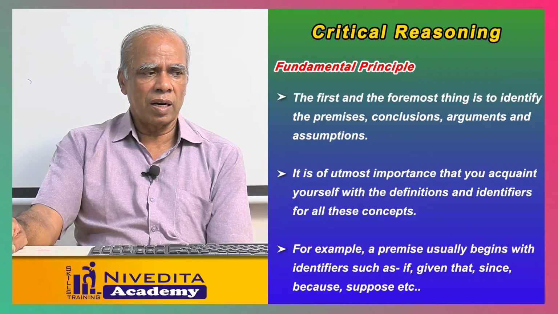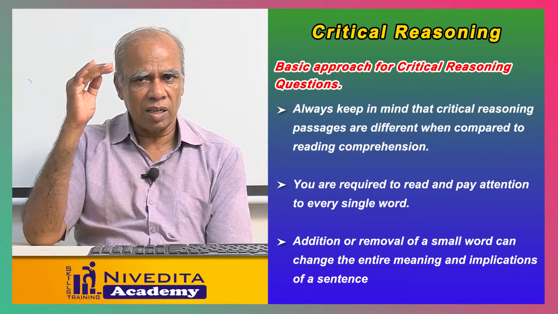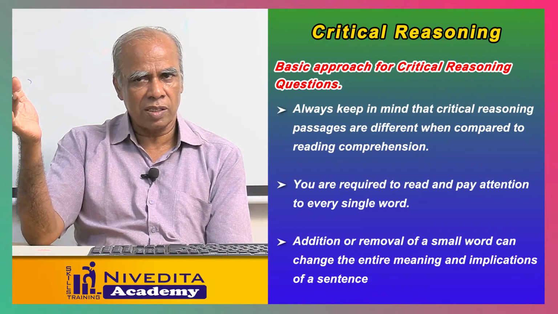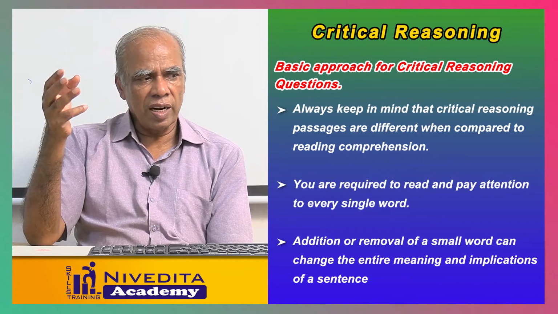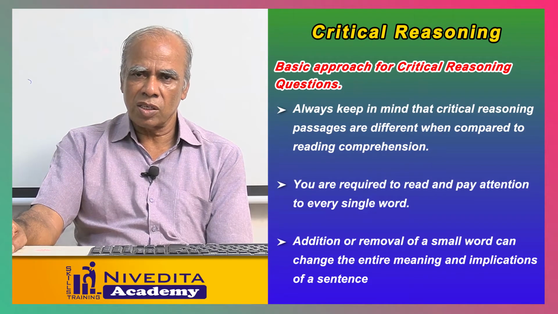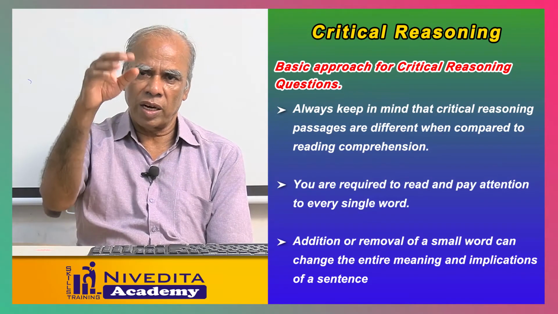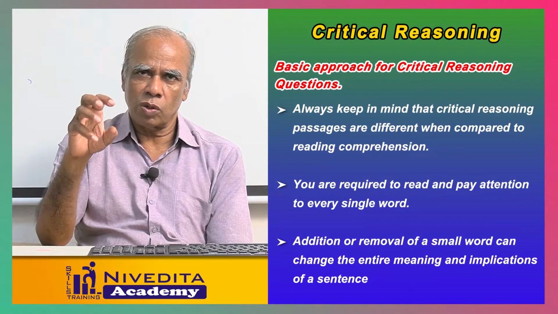Now let us do one exercise. The basic approach in your mind should be that you have to read it; it is somewhat different from the reading comprehension question. Here you first read it very carefully, then pay close attention to the answers. You read the options also. Out of all these 4 options, which one is suitable?